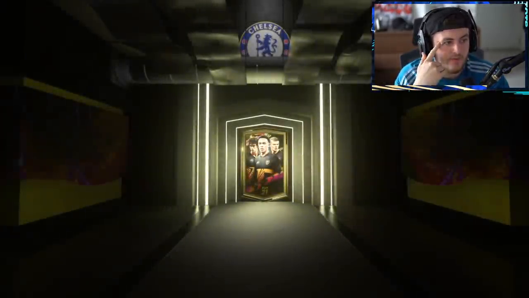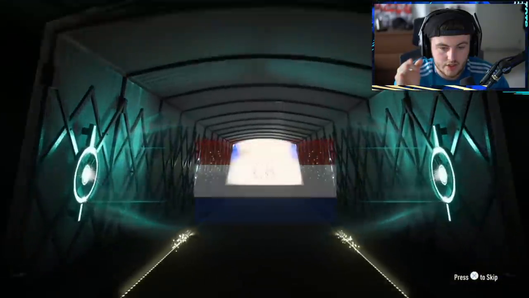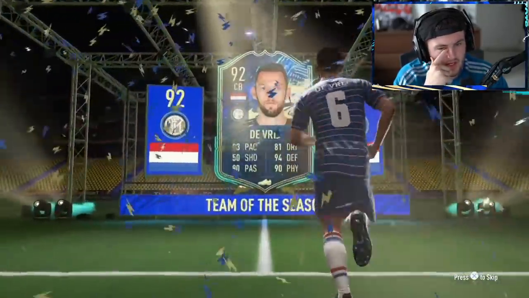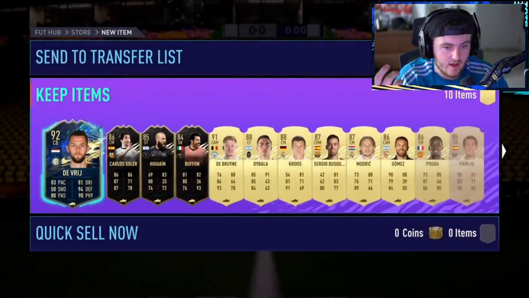All right. This is where we want to see team of the seasons. Big ones. Ronaldo. Belgium. Portuguese. Dutch. De Vrij. What rating is he? 92? I'm trying to think who else could be in there. I don't know. Cuadrado, maybe? I genuinely don't have a clue. I don't actually know. This would be exciting. I mean, what else can we get in there?